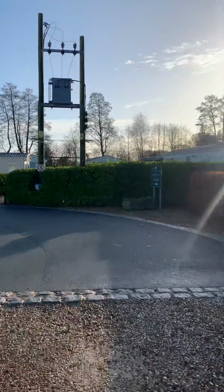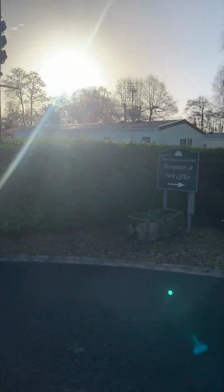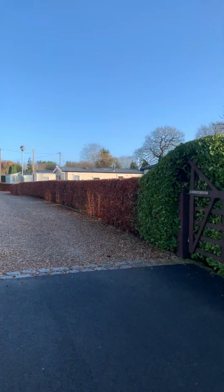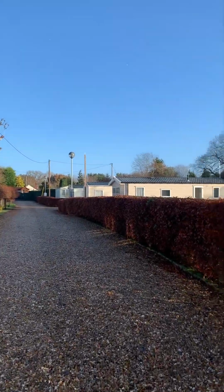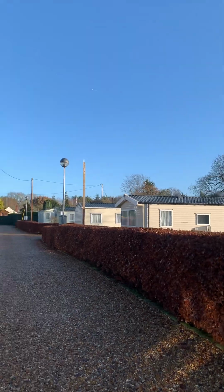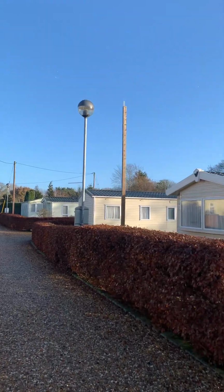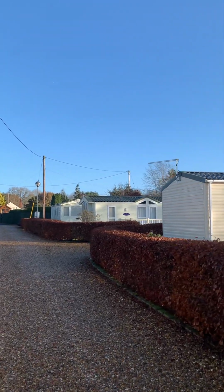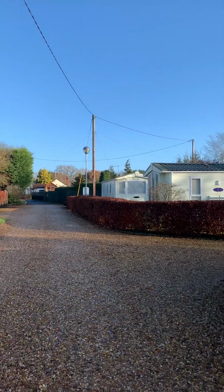So this is the entrance, as you can see, as I'm walking out. This is more of the residential side. Beautiful day, by the way. So obviously the gates here, and they close this when the site is closed, but this part, which is still part of Lamb Cottage, is open all year round. So these are residential. So you drive through the residential area, which is really nice. It's really nice and quiet, and you can hear birds singing, and what a lovely place to live. Really is nice.